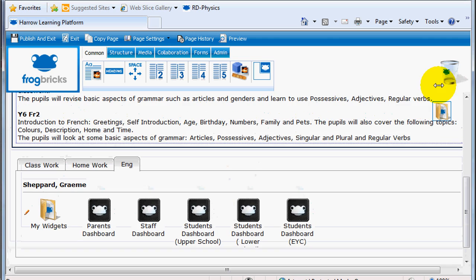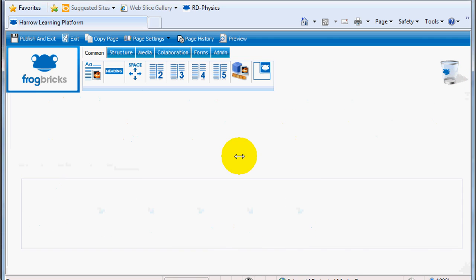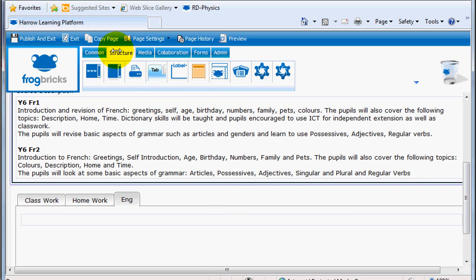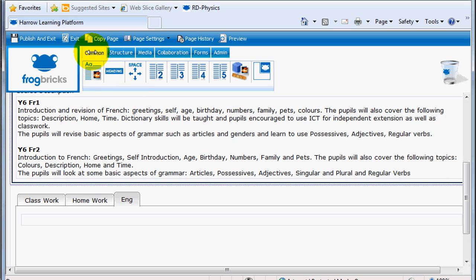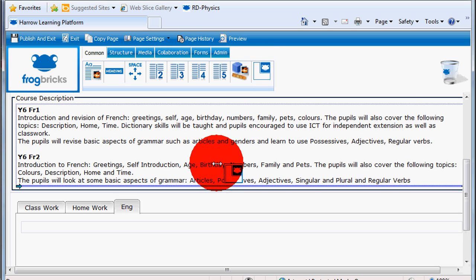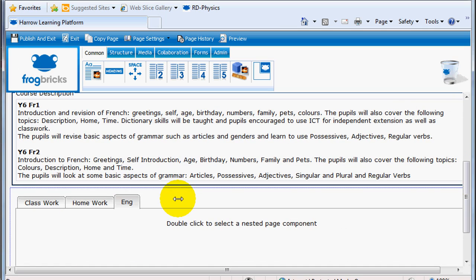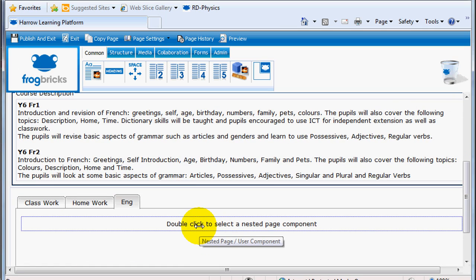And the way I'm going to do that is actually I'm going to get rid of that completely, and I'm going to put in from the structure section, the very first one, scroll frame contains websites and documents. Actually, oh no, I changed my mind. I'm going to go to a common, and on the right hand side, nested page user component, because this is going to allow me to add a different page from in here. Put that in, and now that is going to point to a particular page for each student, and I have to edit each student.